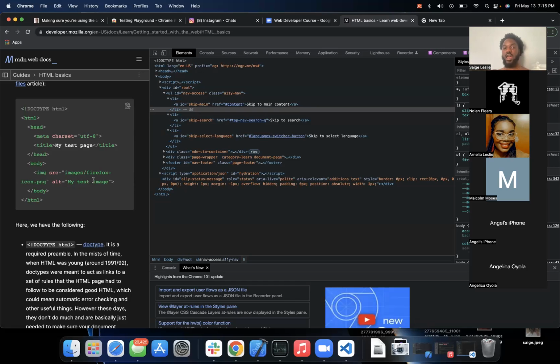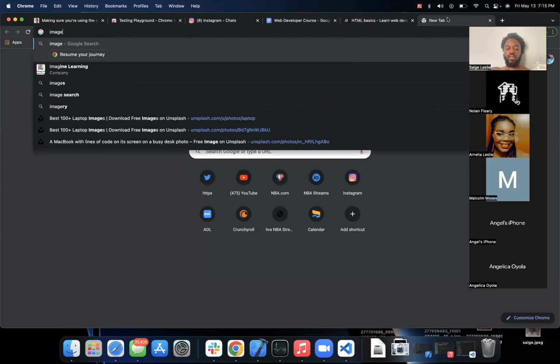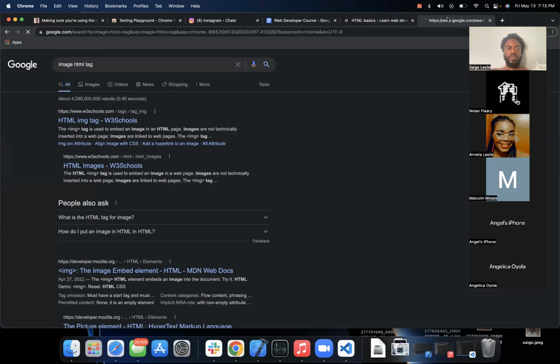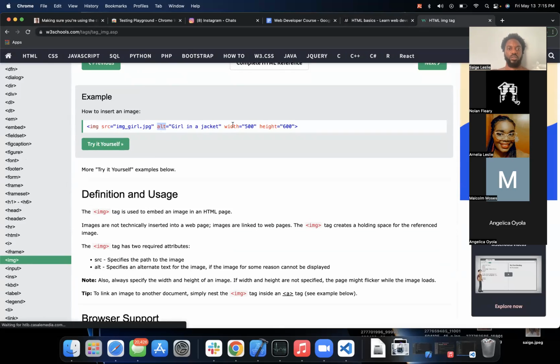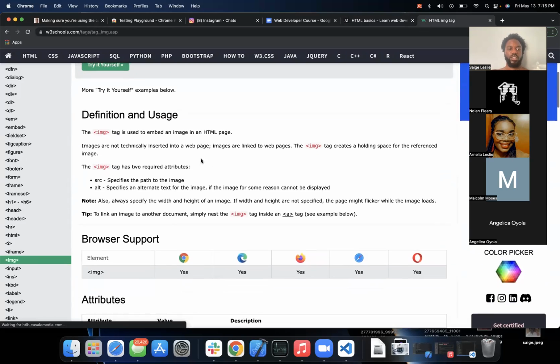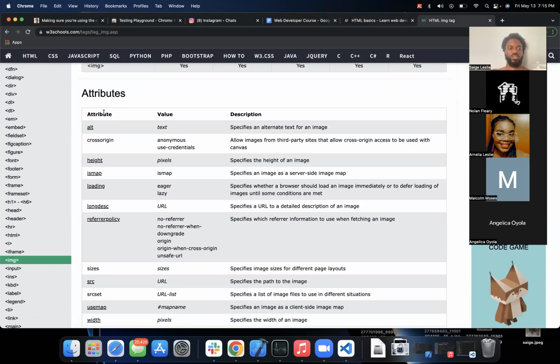For me to even do that, I got to be like, hey, I need an image HTML tag. Look, image HTML tag. Oh, source, alt, width, height. I wonder what these things do. Look, references to what the attributes are.